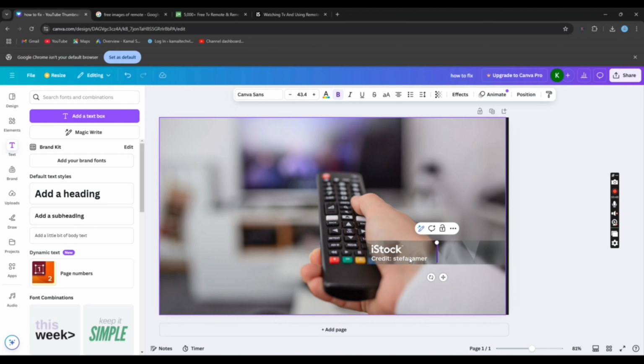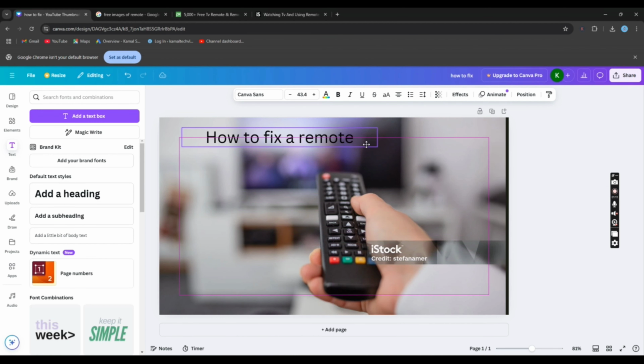You can just use it for free. You can put your own images also, where you will not have any watermark on it. I'm just using this to demonstrate how it can be done.